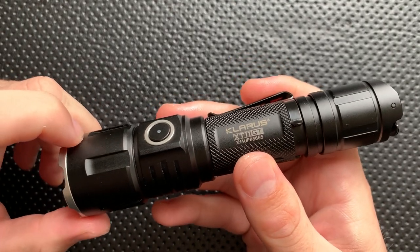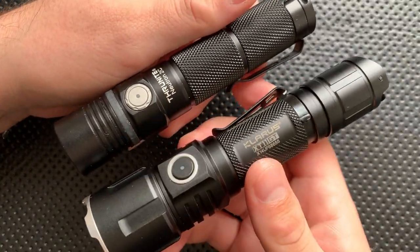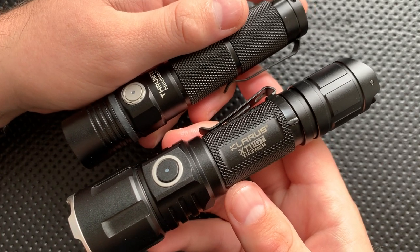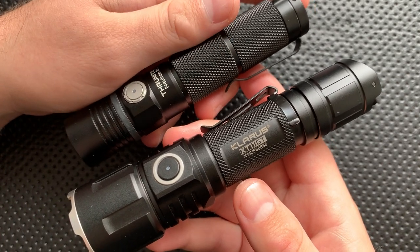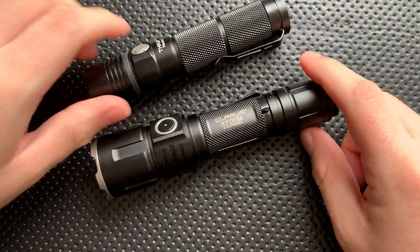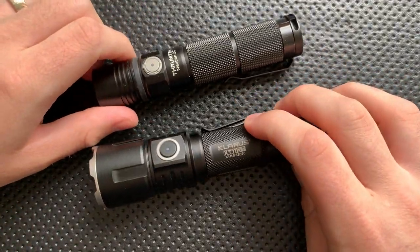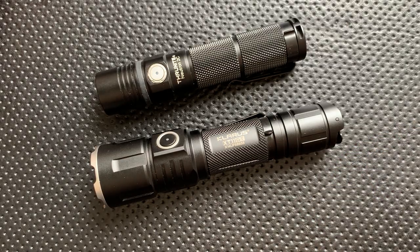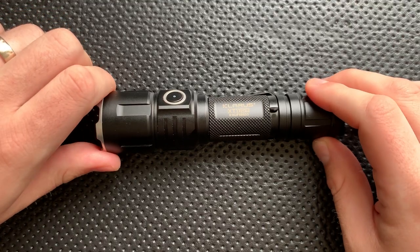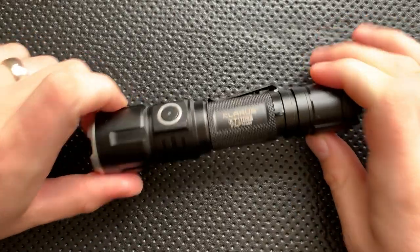Now, I'm going to be honest with you, I'm not sure about that, because I did some comparison against this guy, which is advertised at 1,100 lumens, and this guy, which is advertised at 2,000 lumens. They're seeming pretty similar, even in a dark room. I'm not 100% sure. It just didn't feel brighter. And honestly, the jump from 2,000 to 400 lumens doesn't feel that big. Now, the thing is, lumens are deceptive. Certainly lumens can act a little bit differently, being logarithmically scaled and whatnot. But still, I'm a little skeptical there. And the simple fact is, no matter what else, I am not overwhelmed by the brightness of this light.